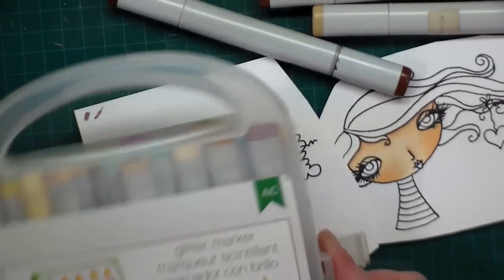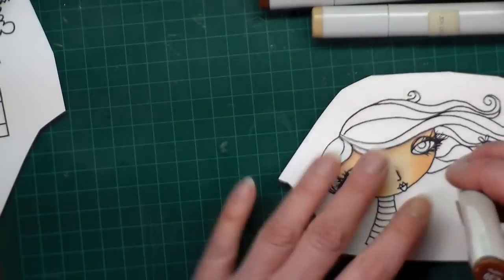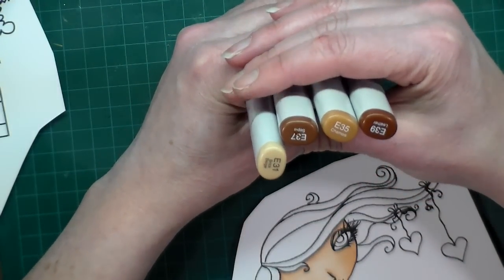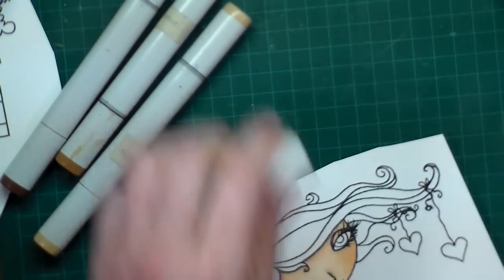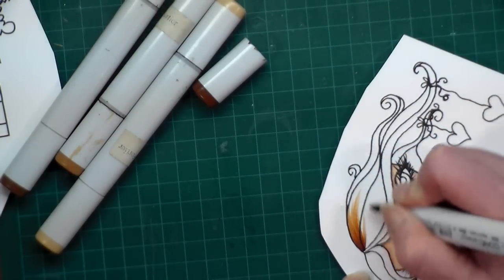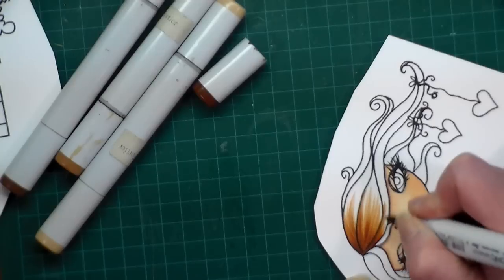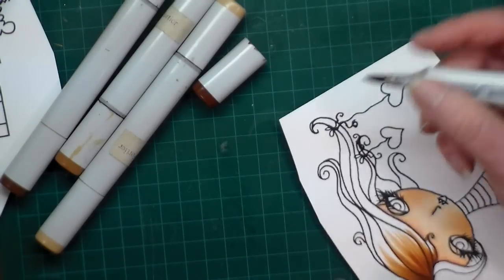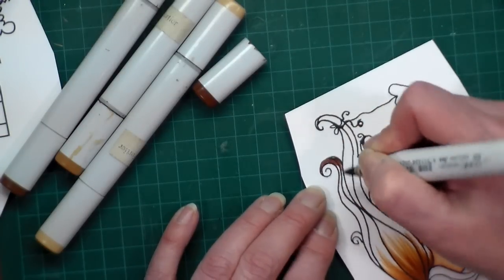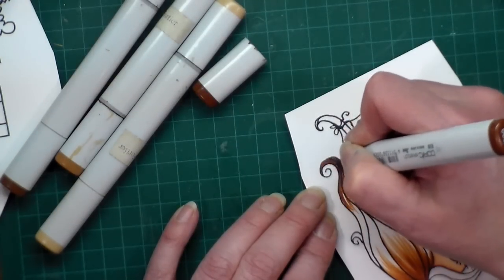Okay, so for the hair, this is what I'm going to do. I'm going to be using the E31, E35, E39, E37. Now, for the hair, I usually go darkest to lightest. There's all kinds of ways of doing this, and I just flicker. And this comes with a lot of practice, I guess. So I usually do the endings first.